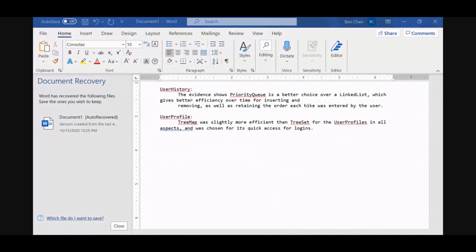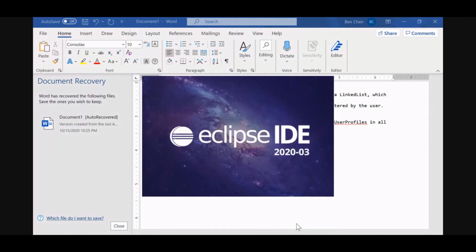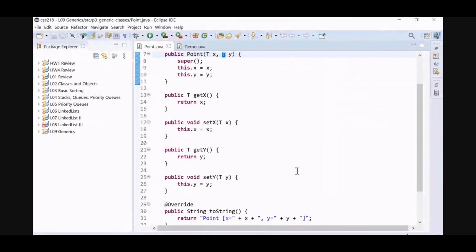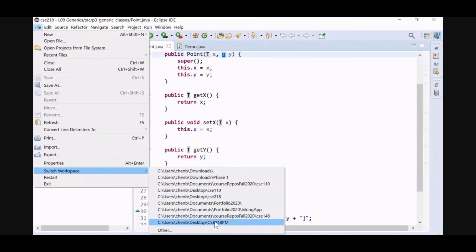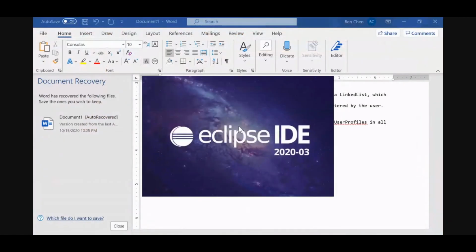I was reading your comments, and I had to copy and paste into Word in order to read them, because the text file in Eclipse just lets you go on in one line. Somebody wrote the whole discussion in one line, so it's hard for me to read that way. So I just copy and paste it into Word to see it. I thought we did one. Did we? Where was it? No, this is 218. It's not there. Oh, I did put it in there though. I moved it in there to upload into GitHub, to show you how to put it in GitHub.